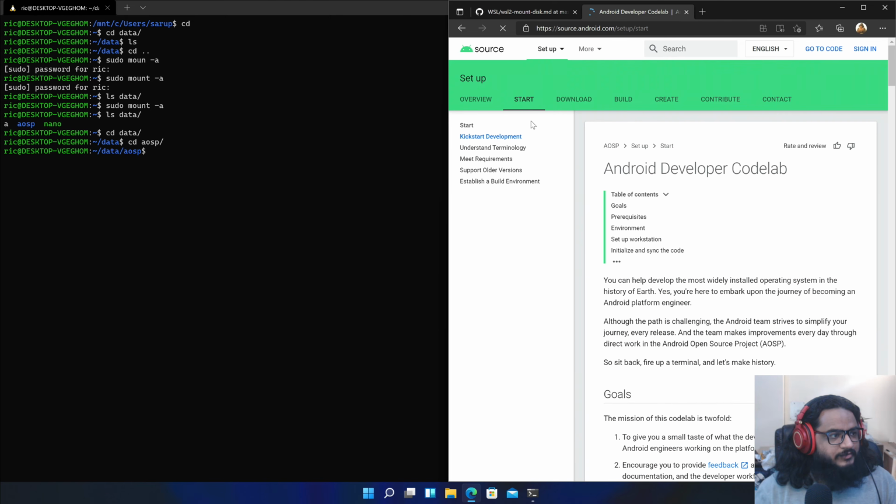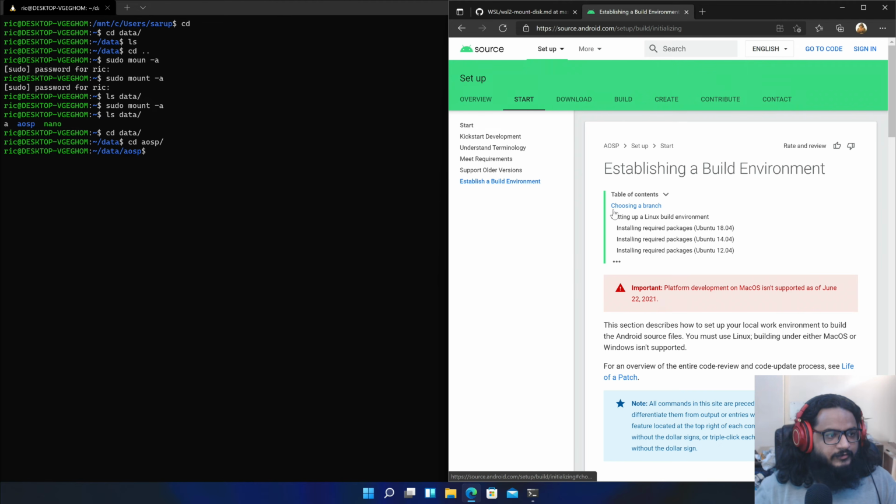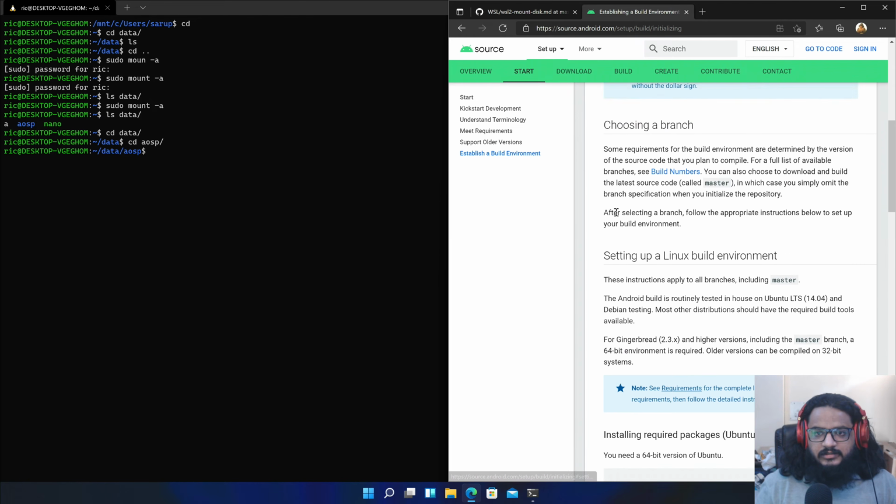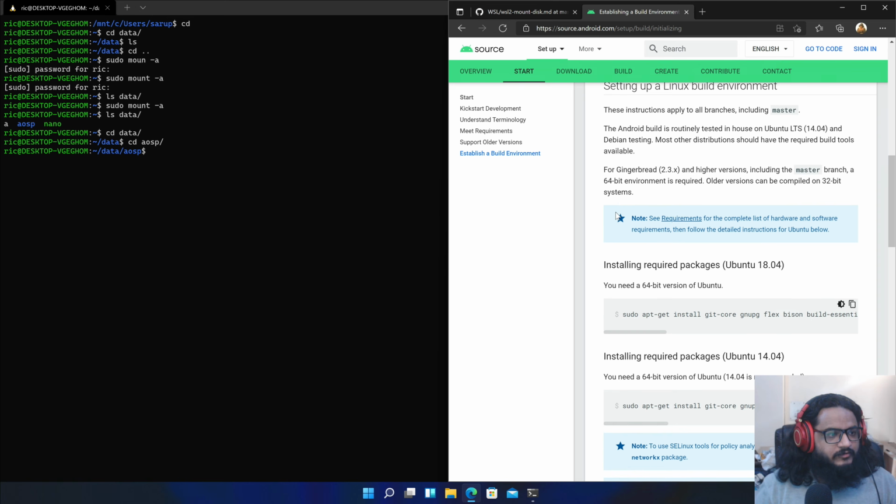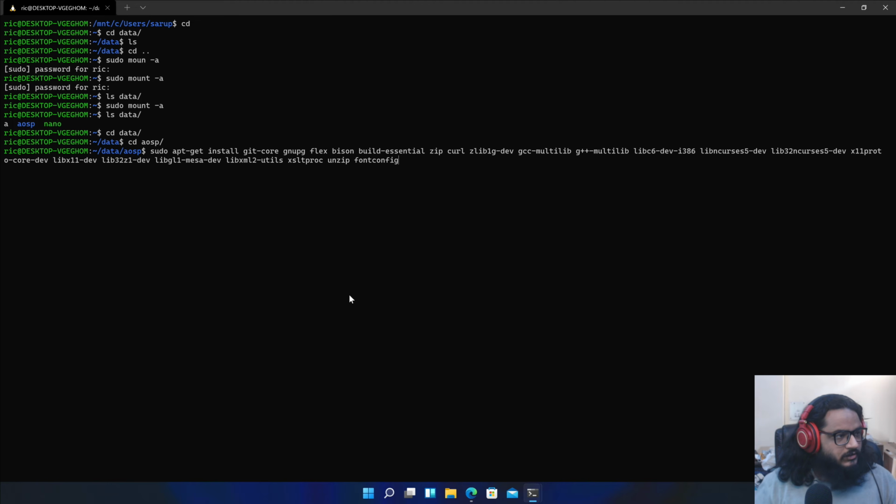We have to set up a build environment, so we need to download a couple of dependencies, and we'll just look for 18.04, copy that, and then apart from that we do need zip. Unzip's already there. libncurses5-dev is there, but somehow it didn't get installed.